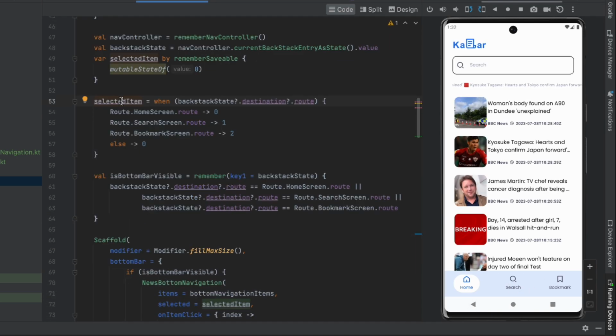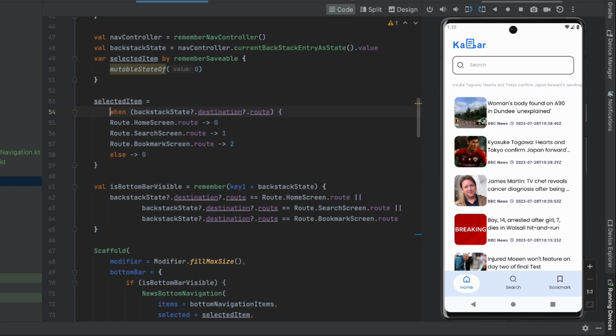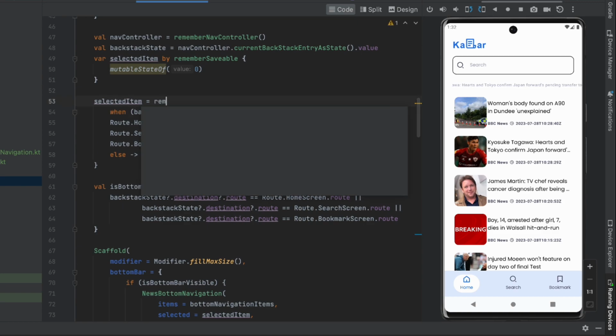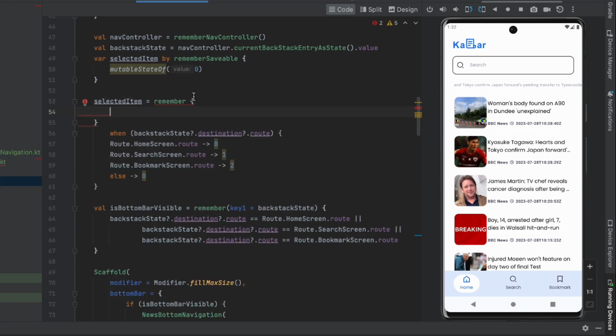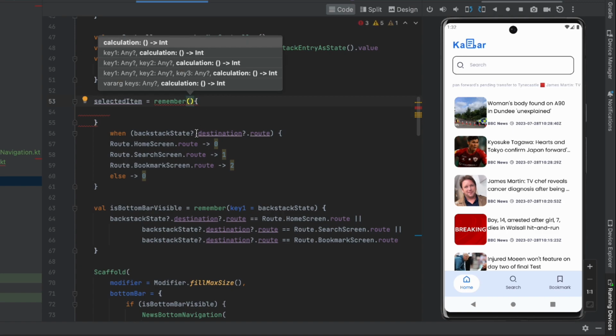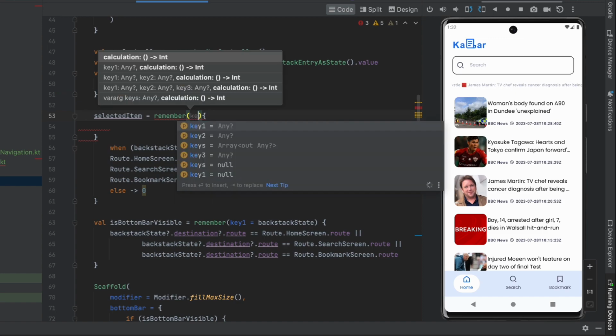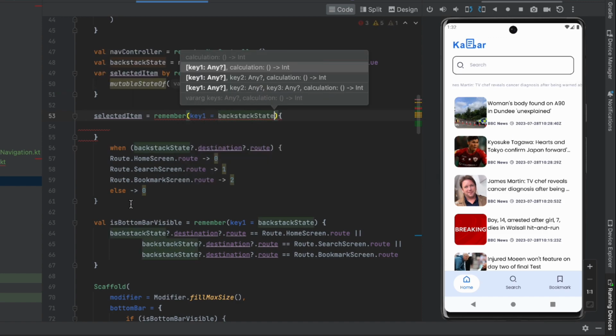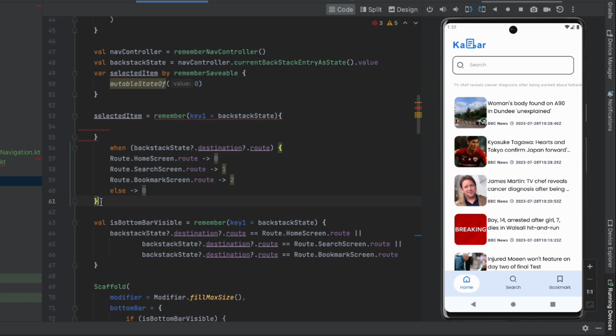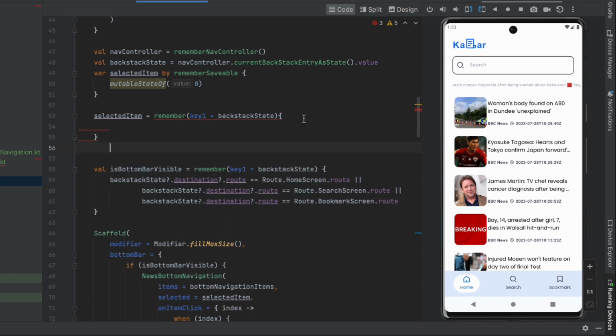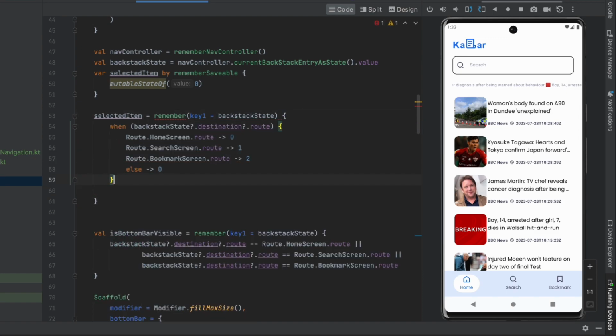And one thing with this selected item, I think we can also call remember, and we can make a key here just because this is just a side effect. The key would be the backstack state, and if we take this block of code and place it in here, let's see if that's gonna work. Okay, so let's launch the app.